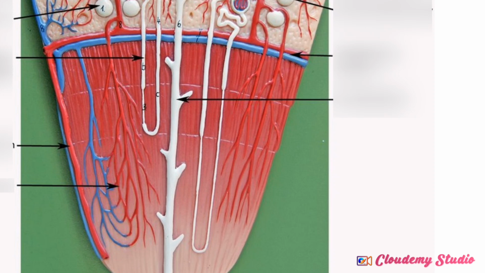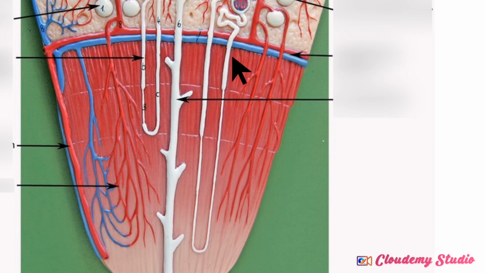Now, the thin descending limb absorbs water, in the thin descending limb. But the absorption of sodium occurs in the thin ascending limb. It also consists of squamous epithelium, you understand? And the thick ascending limb consists of cuboidal epithelium. It is also impermeable to water, but it actively absorbs sodium. So look at it. Water is absorbed here, salt is absorbed here, salt is absorbed here.